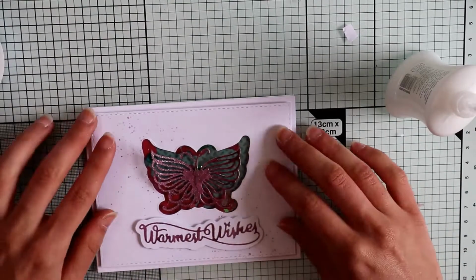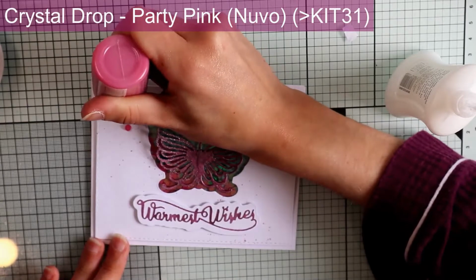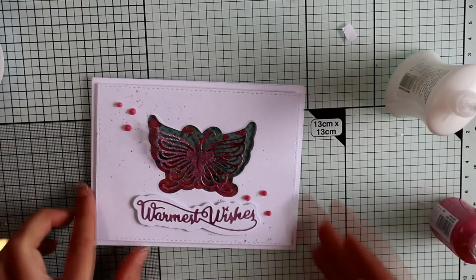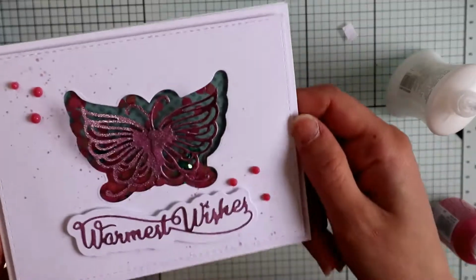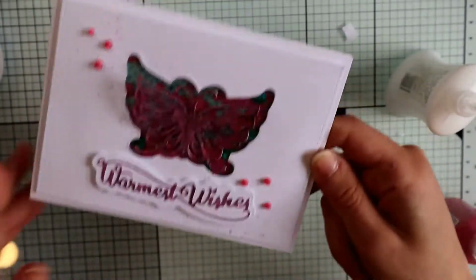It's time to put the finishing touches. I'm using the crystal drops to do some drops here and there, and my card is finished. Fun but elegant.